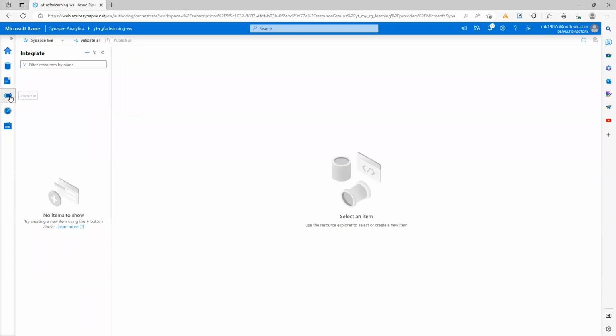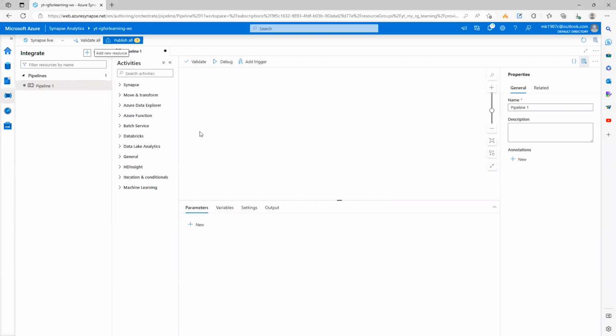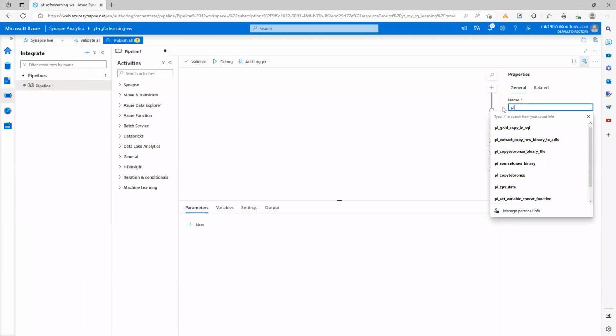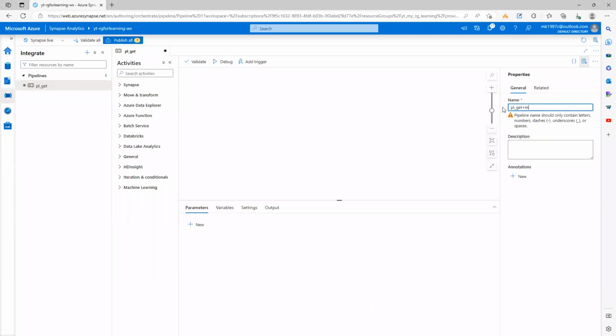We are in the Integrate tab now, and here I'll create one pipeline, let's say a pipeline to get metadata details.